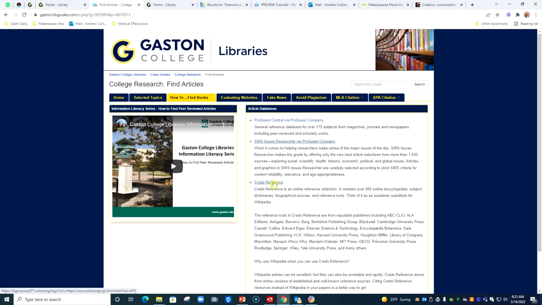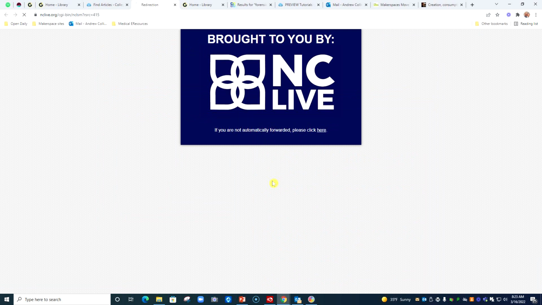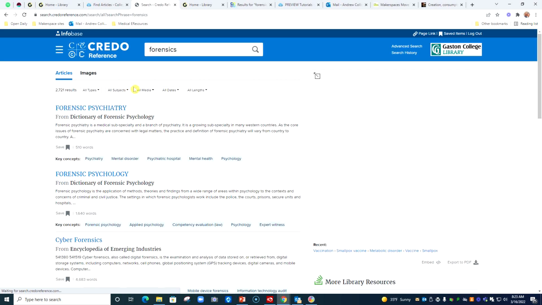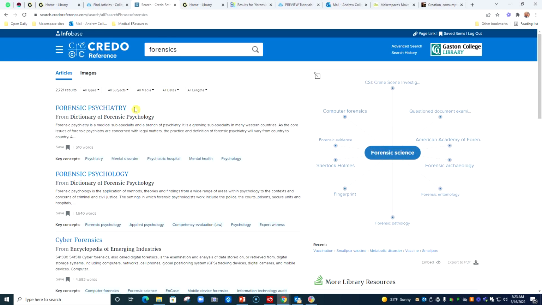You can also use the Credo reference. We looked at Credo earlier as a way to help you locate a topic that you're interested in. But once again, they all start with a search bar. You can type in your keywords. Let me stop a second. If you look over here, we looked at Credo for finding a topic.